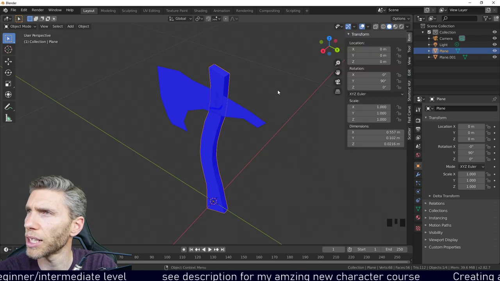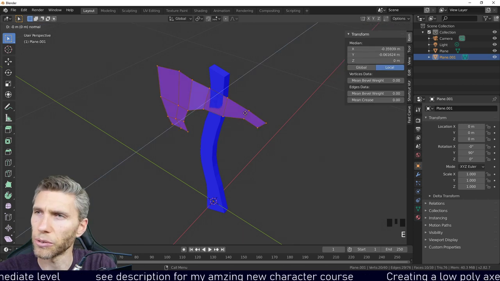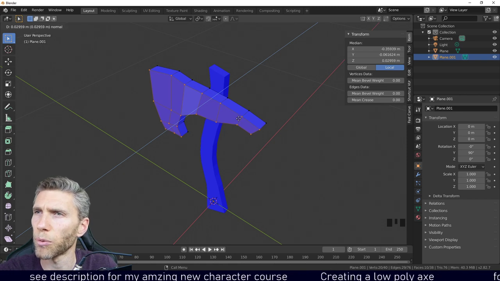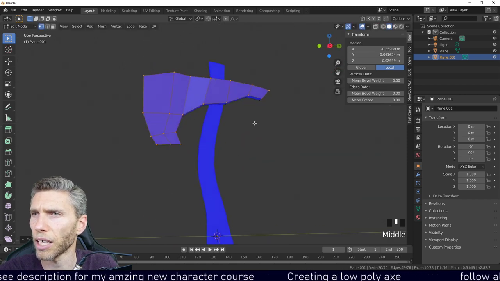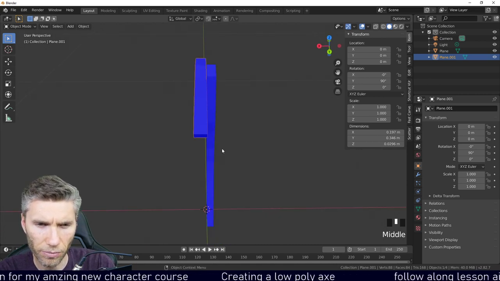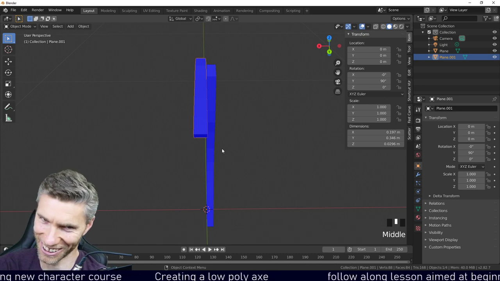Okay, so we've got that and it looks very blocky at the moment, but it won't for long. I'll do the other one first. So I'll select that, select all and E to extrude. I'll come out the other way this time because I know it's going to stay blue then. You see how it stays blue? And we'll probably just make it nice and chunky about there. Obviously they're not overlapping at the moment. We'll get to that in a second. I always do those mistakes on purpose, don't I? Indeed. Yeah, I'm such a good teacher like that, you see.